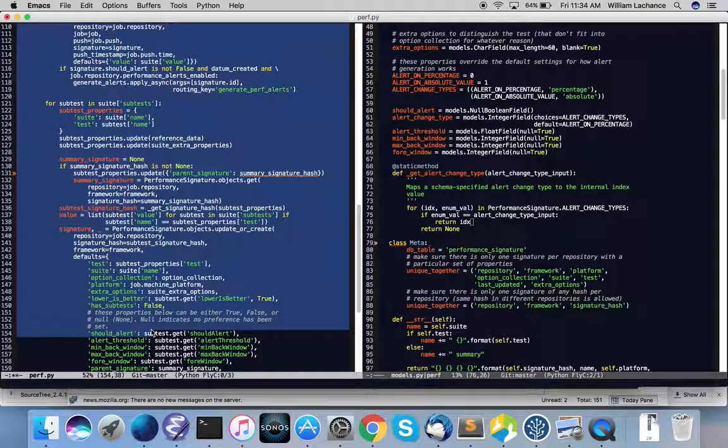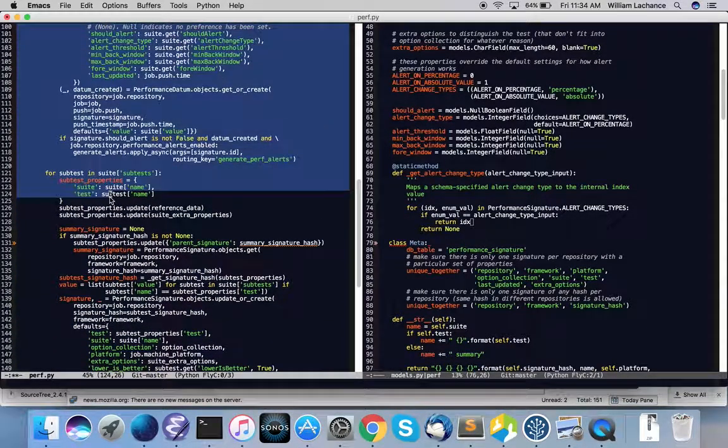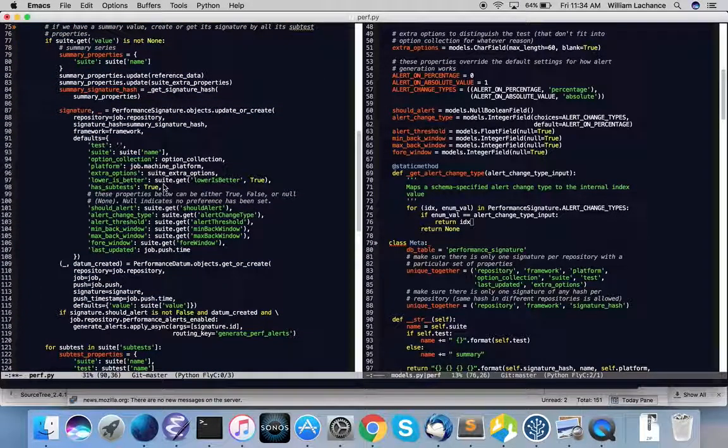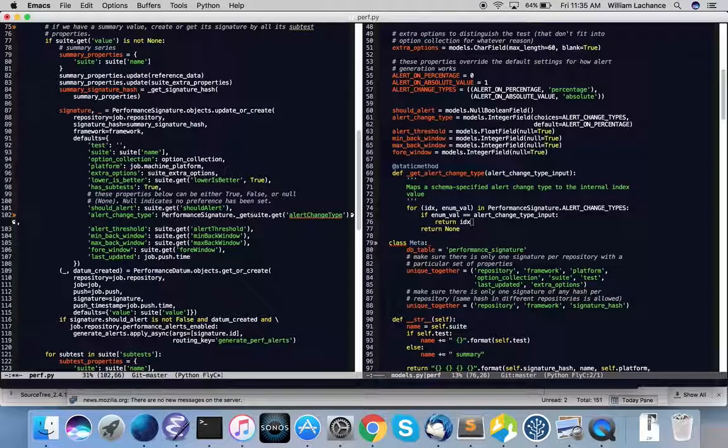So where were we? We were looking at something to do with relating to suites, weren't we? Lower is better, should alert. Aha, okay. So performance signature, get alert change type.